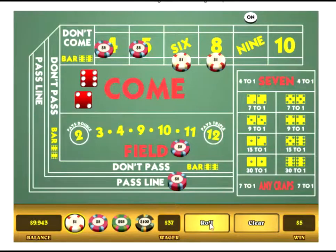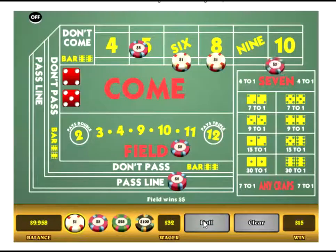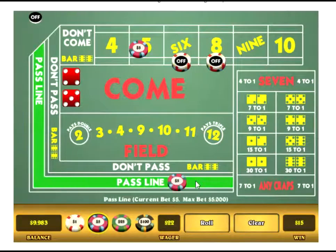So 10 is in the field, that pays. 4 in the front, so we have the $5 come bet, and then 4 in the field, get paid twice. And 9, once again, that was our pass line bet and in the field, so we get paid twice there. And quickly doing the math, it looks like we're up over $100, but just barely. So let's clear that field bet, and we want back up on the pass line.